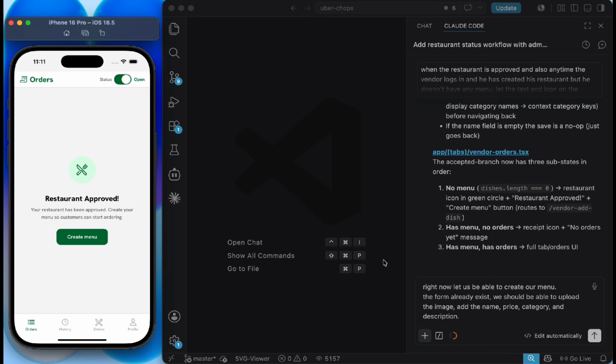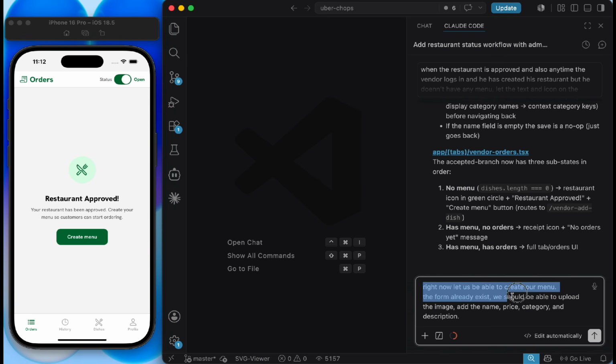Okay guys, we're making some good progress here. Right now let's be able to create our menu, then we'll work on this button to show when the restaurant is open or closed. So let's work on the menu. Let's be able to create menu right now, so we can create as many as possible. So look at the prompt here.